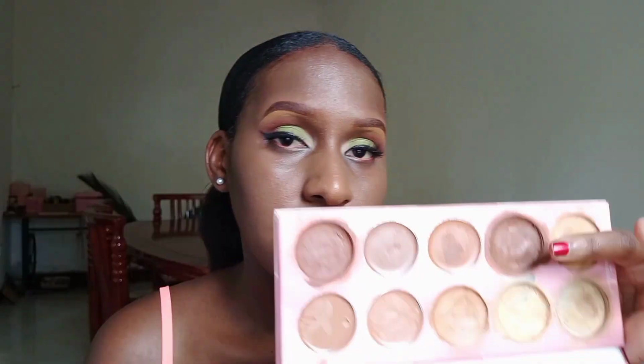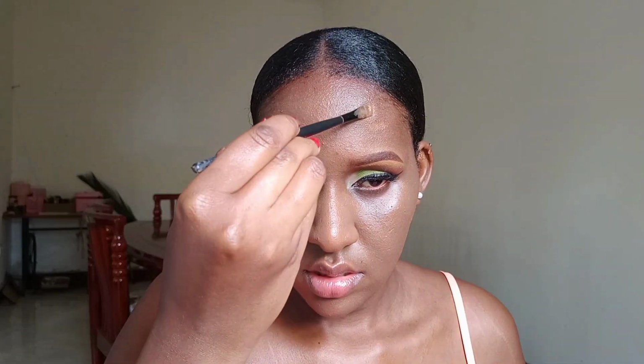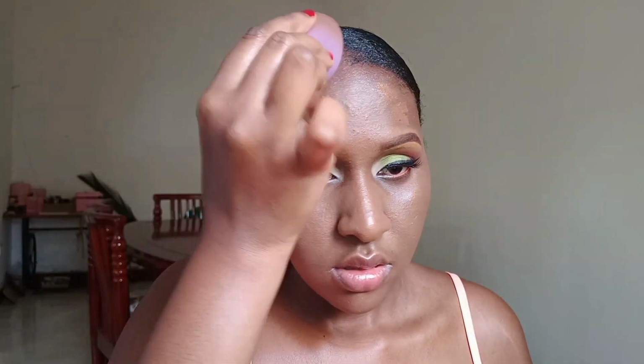I'm going to use this My Color concealer palette as my contouring cream. I'm just applying this concealer onto my forehead, my cheekbones, and also my nose. And when it comes to the blending, I'm using the same beauty blender I used for the foundation, but a different side.